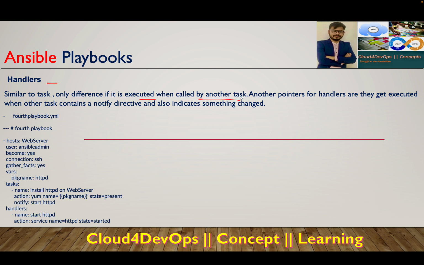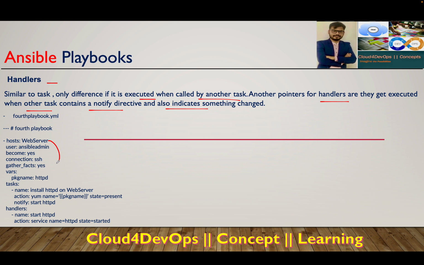You are installing an Apache. Obviously, after installing an Apache, you have to start Apache as well. Then only it is meaningful to install Apache. So that's where the work of handler comes into the picture. Another pointer for handlers, they get executed when another task contains a notify directive and also indicates something changed, right? So if I show you the playbook over here, we are doing the same stuff.